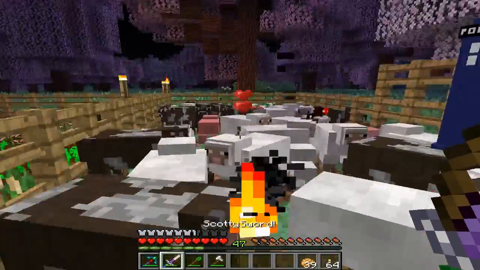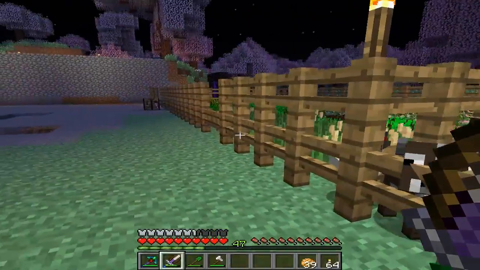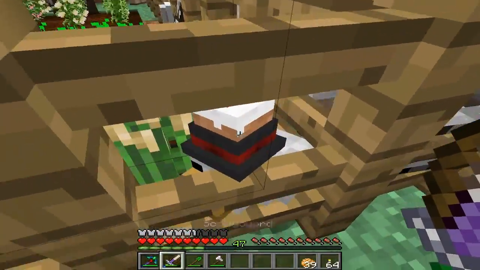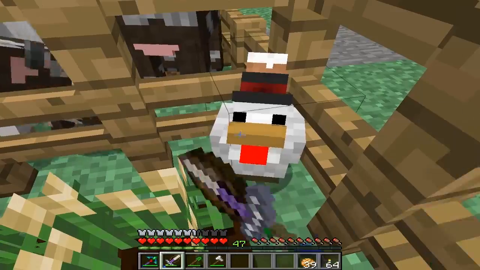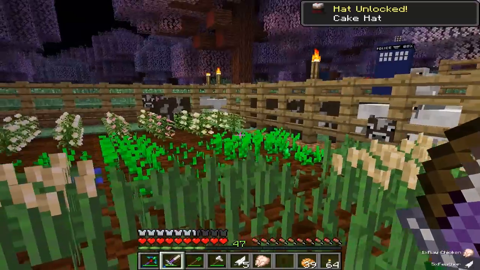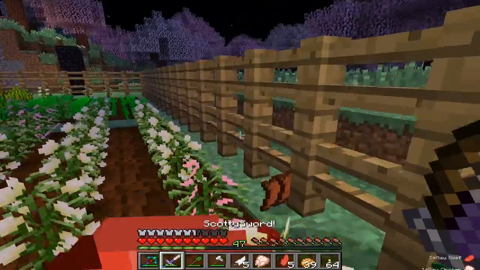So I have a little cow farm going on here, and I have tons of breeding animals in here. I have to figure out a way to actually kill them. I'm not sure how I'll do it yet. And how did you get into my farm? Are you in my farm? How'd you do that? You, sir, are a cheating chicken. Okay, well, how did you get in here? Okay.